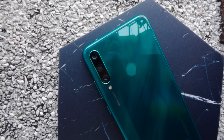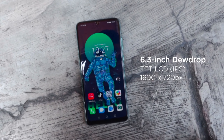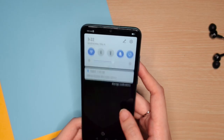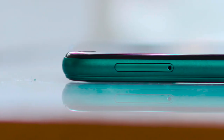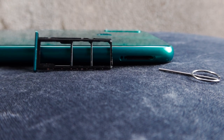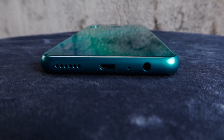More at the back, you'll find a triple rear camera setup stacked vertically together with an LED flash, a fingerprint scanner, and some Huawei branding. Flipping to the display, we get a 6.3-inch HD+ TFT-LCD screen with a 2.5D glass panel and a pre-installed screen protector. We also get a dewdrop notch here to house its front camera and earpiece. On the right are its power button and volume rocker, while on the left you can find the dual nano SIM tray with a dedicated micro SD card slot expandable up to 512GB. Up top is a secondary microphone, while located at the bottom are its loudspeaker, micro USB port, main microphone, and a headphone jack.